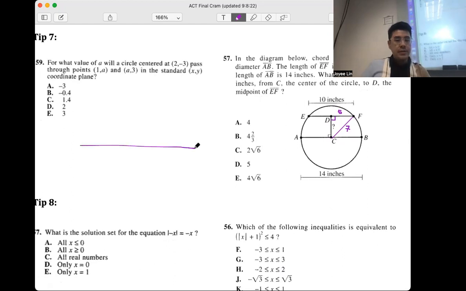And then here, right, there's the math way you could do it with the equation of the circle. But we could also just plug in the answers and try all the answers, right? So for example, here A would be -3. Right, so this would be 1 comma -3, 1 comma -3, and this would be -3 comma 3. And when you do that, there's no way you could draw a circle like this, right? With this as the center.